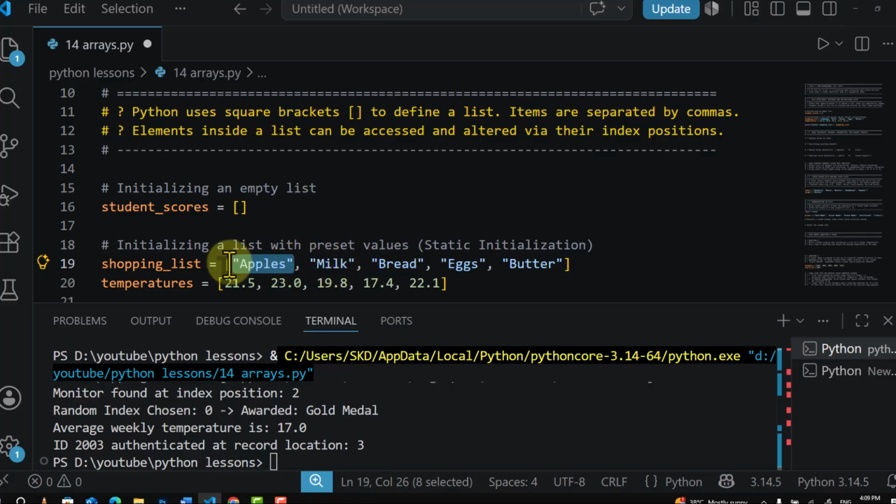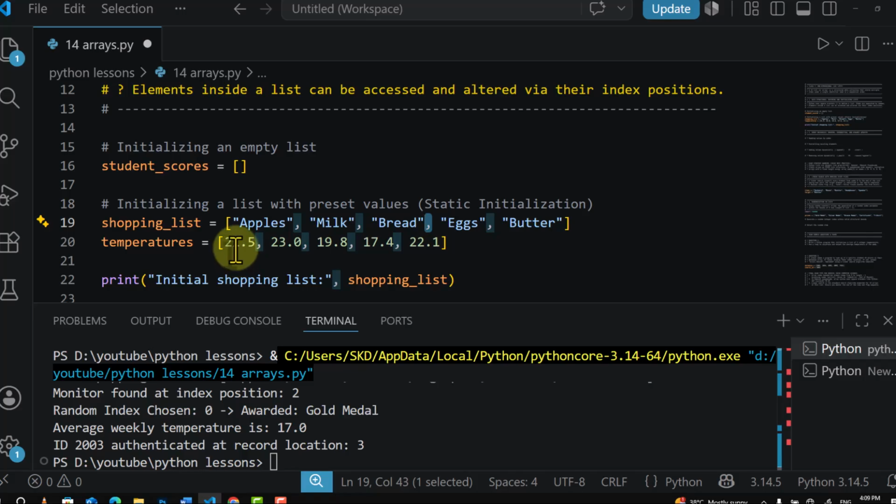As you can see, apples, milk, bread, eggs and butter are all strings, separated with commas. In the next one, temperatures, that is 21.5, 23.0, 19.8, 17.4 and 22.1. All of them are real numbers, or floats, and that is also an array.